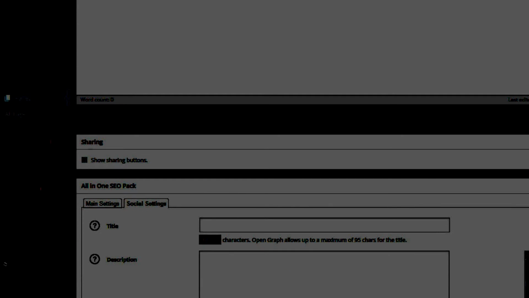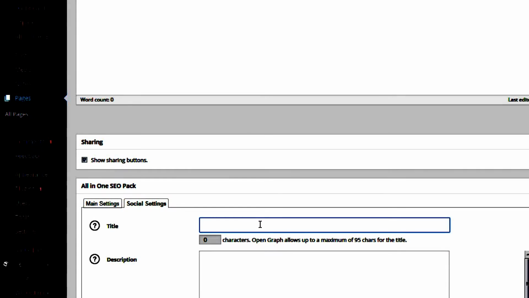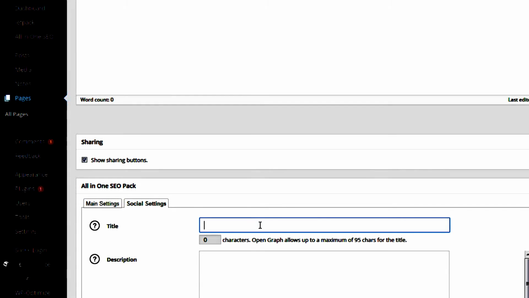So again, the pages and the post SEO settings are really not different, but it's still something really important to do. Make sure you have titles on different pages relevant to that page. So for instance, if you have a gallery, then you would have a title here called gallery, and that's it.